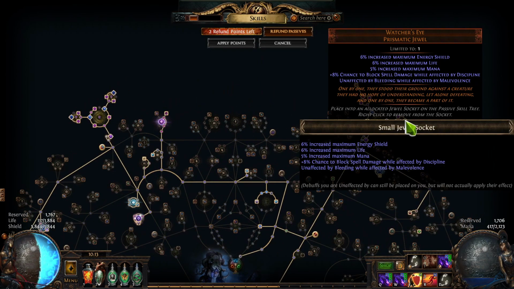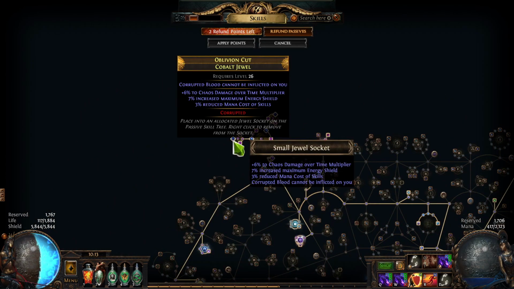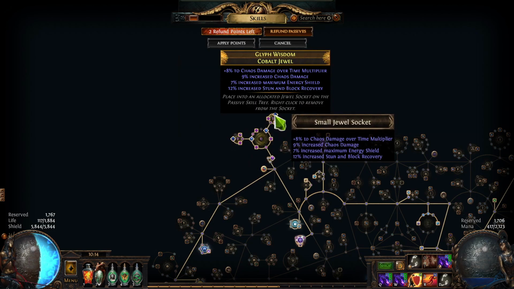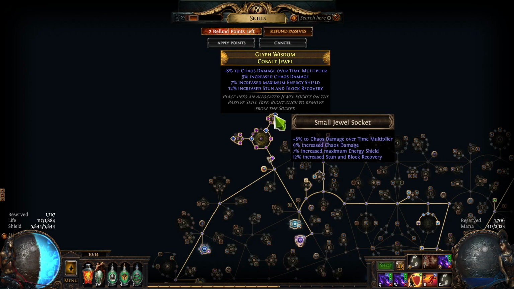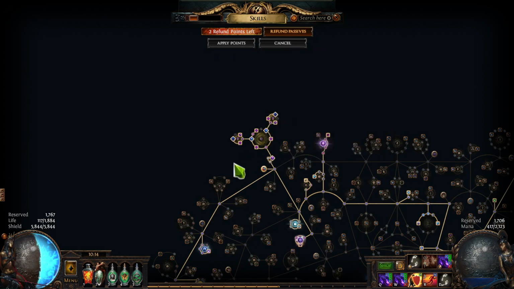Because I'm unaffected by bleeding. I think this is also related to Corrupting Blood, as far as I know. But yeah, so I had originally the Corrupted Blood plus Chaos multi, energy shield, reduced mana cost of skills. And then I've got Chaos multi, increased chaos damage, maximum energy shield, stun and block recovery. You can get cast speed here, you can get resistances, dexterity for attributes.